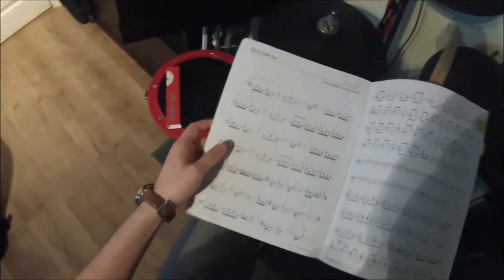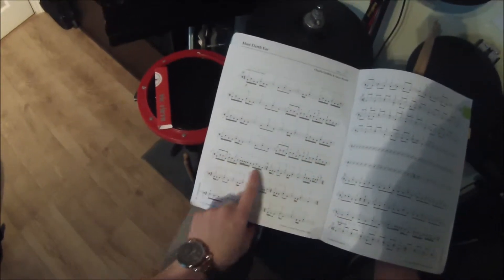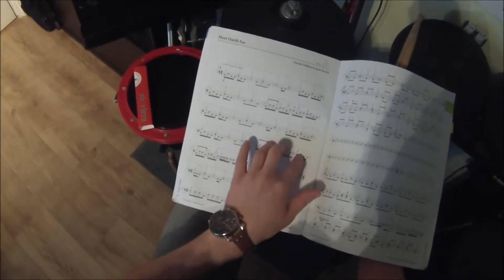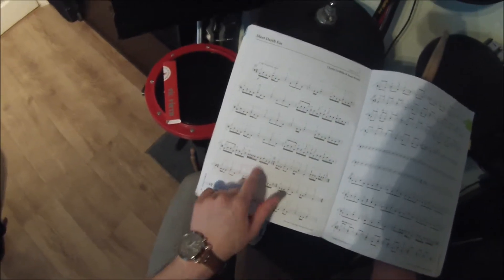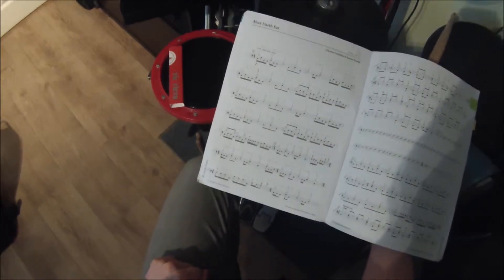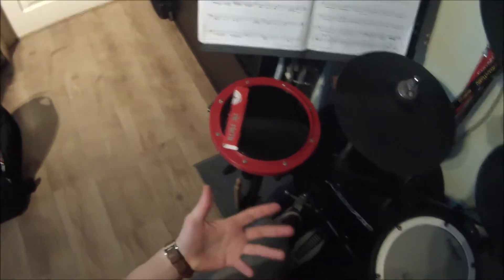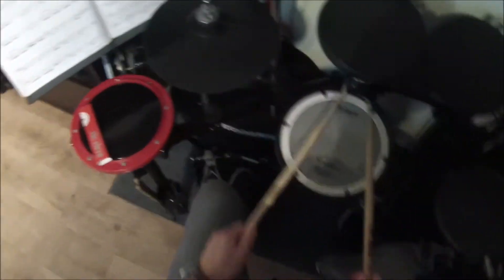What we're going to look at — hopefully you can see this — is this bar here. It's very similar to the other bars, but we have a 32nd note, or demi-semi-quaver, section in there. We're going to go through that now. I'm not going to go into the theory of it; we're just going to work on the playing of it today. The theory will come in another video or in a lesson — there's not really that much theory beyond counting out the note values.